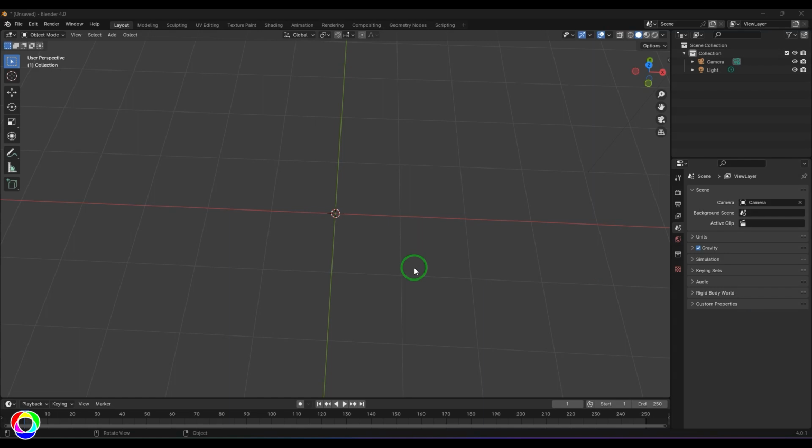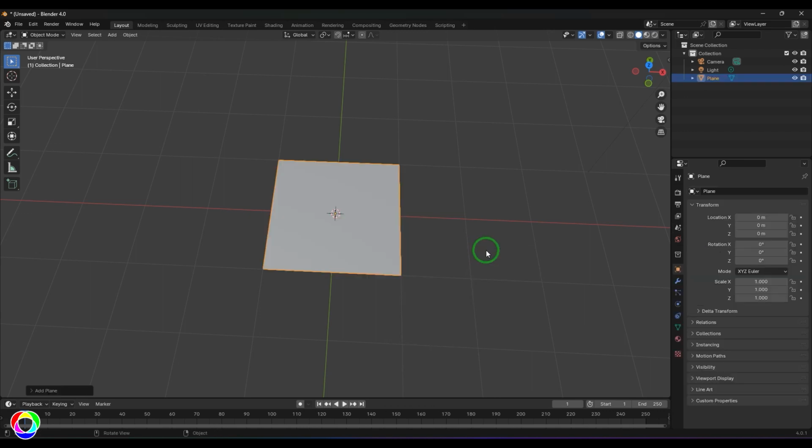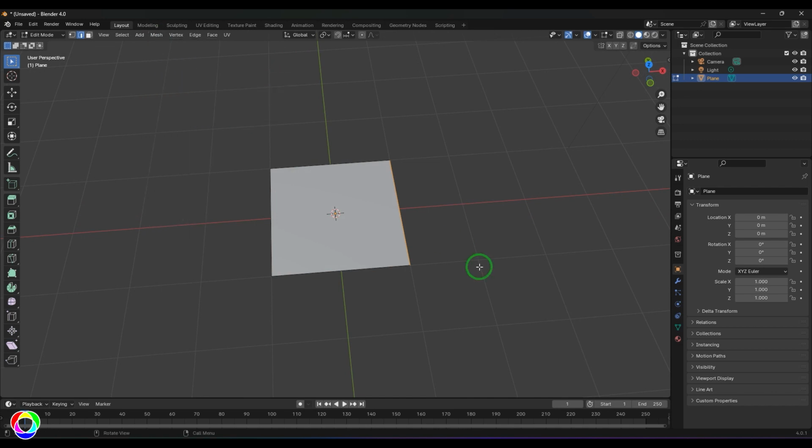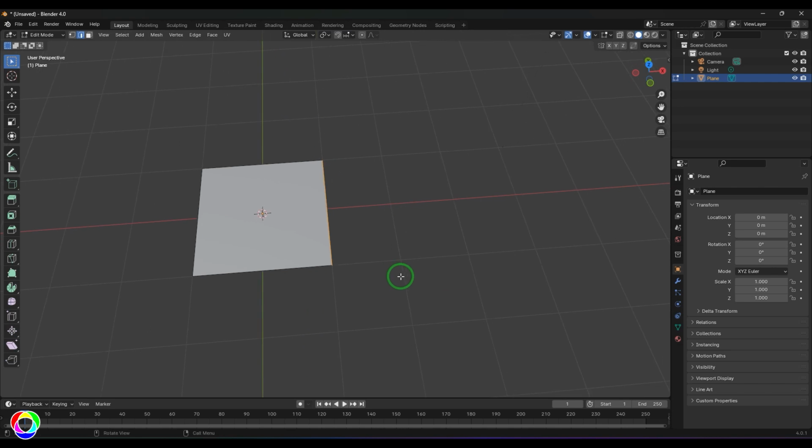Hello guys, welcome back. In this video, let's understand few of the extrude tools related to the edge component. So I'm going to create a polygon plane here, and then I'm going to select the edge component. Once I selected that, I go to the mesh, and then we have extrude edge, and then we have these three tools. I can access these tools by pressing Alt E on the keyboard. So I just press Alt E, and then you have these three tools listed.